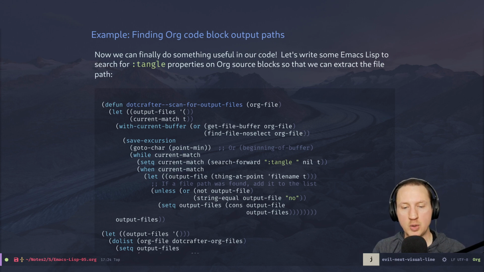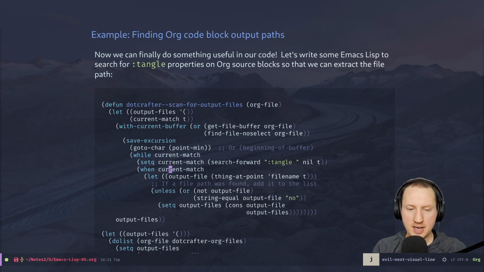And then what we're going to do is set the value of this local variable current match to the result of search forward in :tangled space, because we want to make sure that we move the point just ahead after where that :tangled is so that we can extract that file name using thing at point. And we're going to use the no error parameter so that it doesn't throw an error whenever it doesn't find a match, because we know that at the very end of the file we're not going to find a match anymore, and we want it to return nil so that this while loop will break.